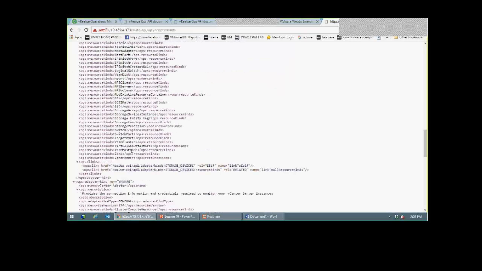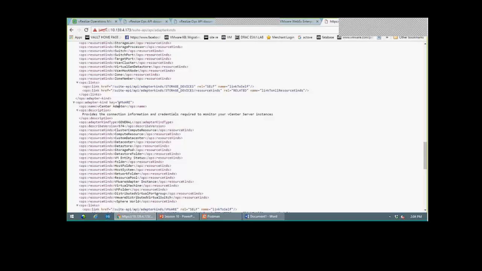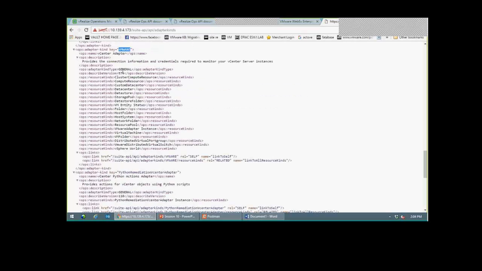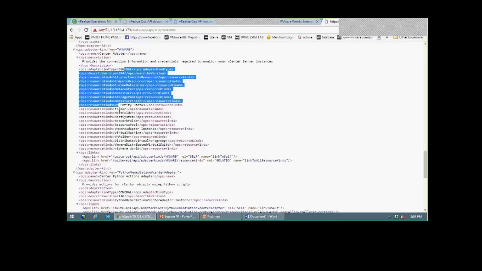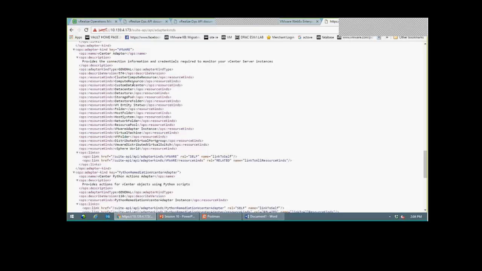So let's go to the adapter which we all know and use by default, which is the VMware adapter. This is basically the vCenter adapter. I can see that the VMware adapter has all these resources under it, like cluster, data center, data store, et cetera.